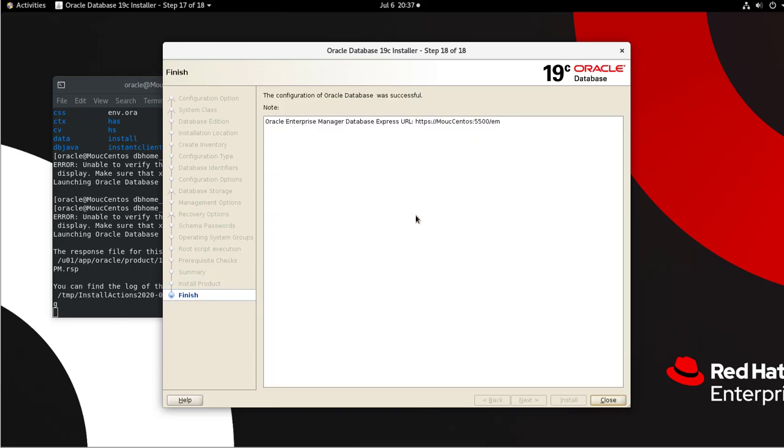Now we have the message that our configuration was successful. So what I'm going to do is I'm going to copy the address and paste it somewhere where I can find it again. So this one was a little short. Now we have our database in, and we should now start looking at the additional stuff. But the main thing is done. Now it is just about starting to run scripts and develop database stuff.